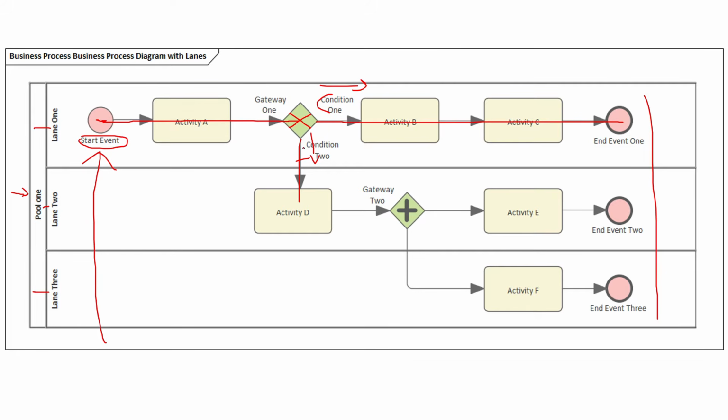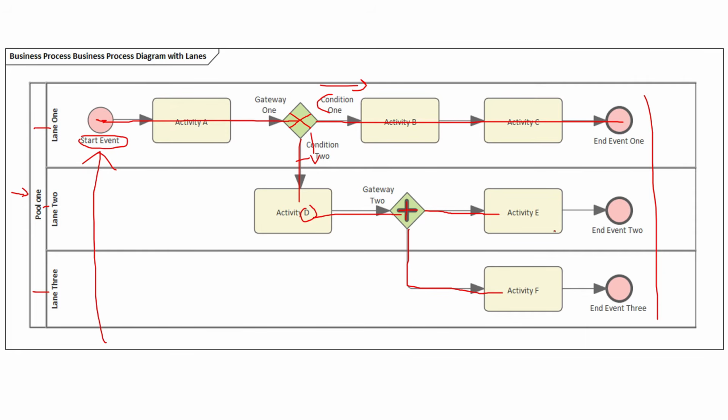All right. So in this case, if condition 2 or else is met, we have activity D. Here, basically, we go to the next gateway, which is a parallel gateway, because here this plus means parallel. And what this means is, now, from here, 2 tokens will be created. So this means the process will go this way and this way at the exact same time. So we have 2 tokens, activity E and activity F. Both will be conducted at the very same time.